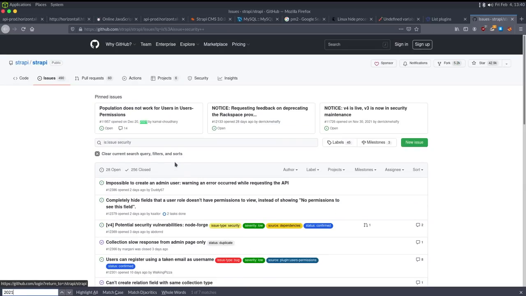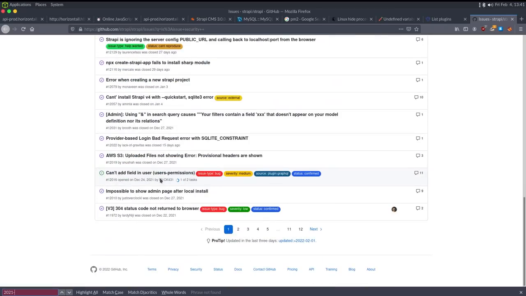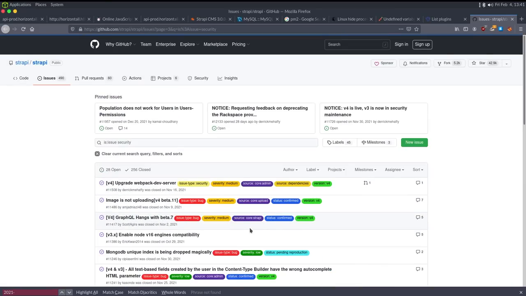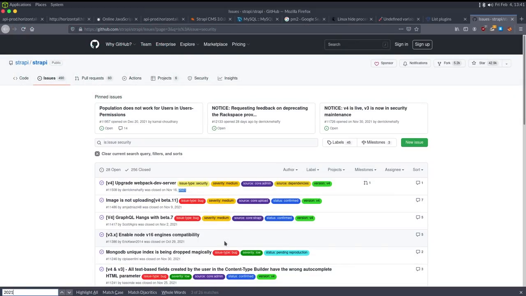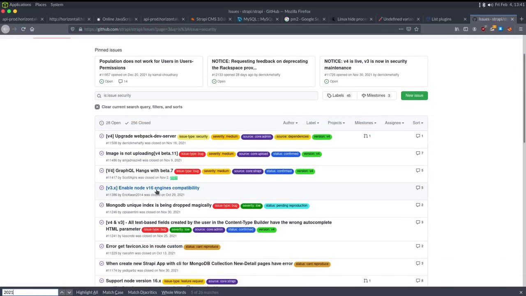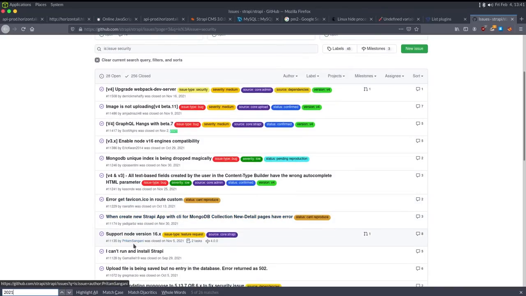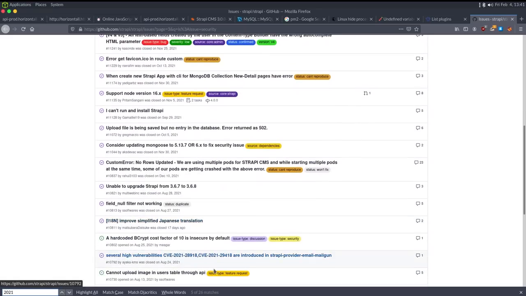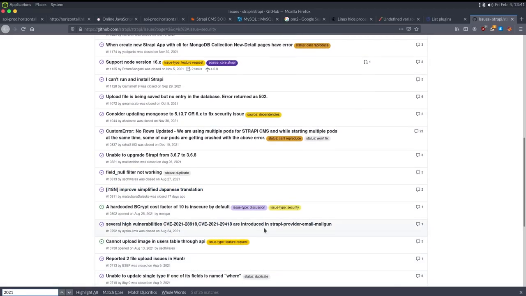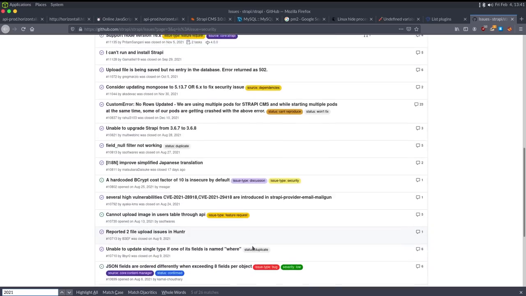So we can look for a 2021. It's not on this page. What do we have here? Oh, November 2021. When was this? Let's see. Support node, can't install. Enable upgrade. That's a Mailgun thing.